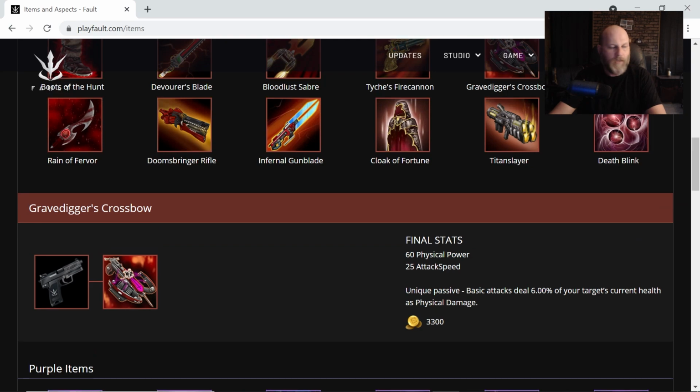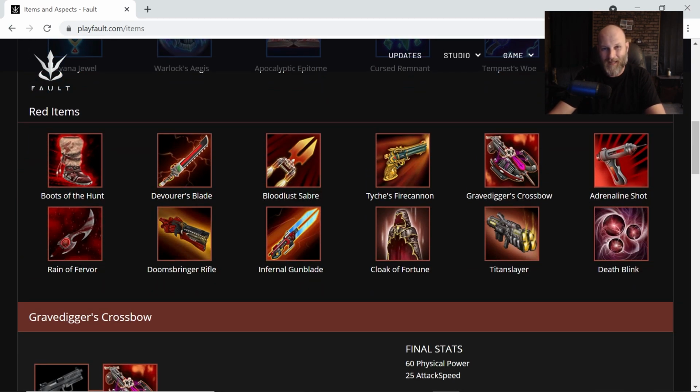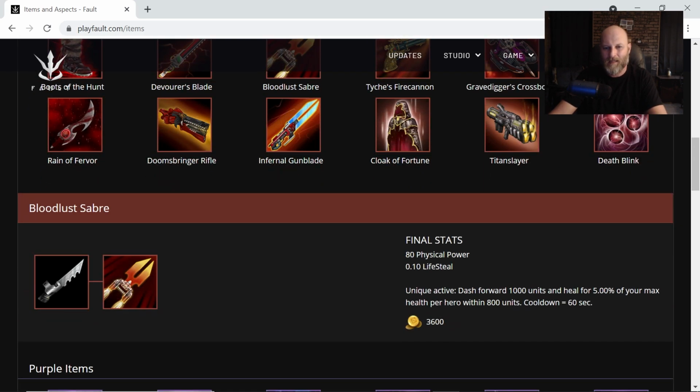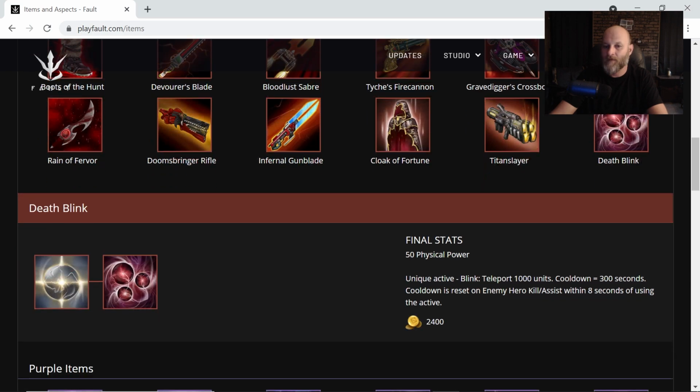So what we're going to build next. I like to be safe whenever I play an ADC, so I usually go with Bloodlust Saber next, but they did add this Death Blink. So let's compare the two. We got the Bloodlust Saber, which is a ton of physical power and 10% lifesteal. You dash forward 1,000 units and heal for 5% of your max health per hero within 800 units, which is pretty nice. And then Death Blink is just 50 physical power.